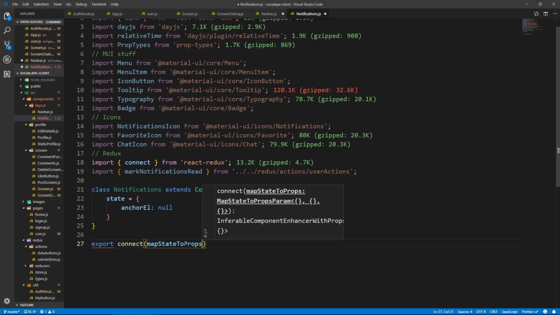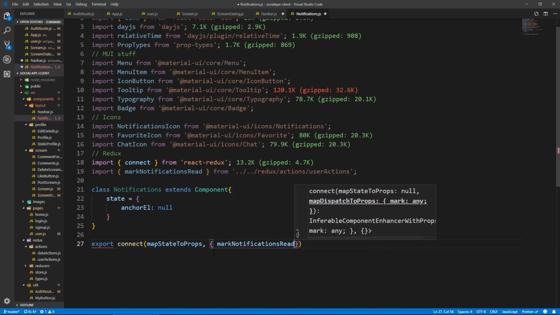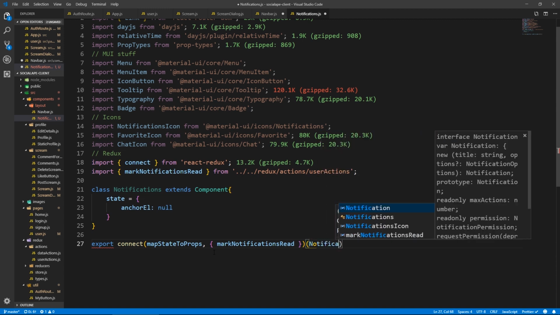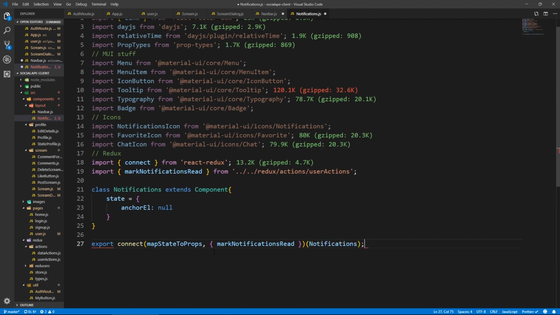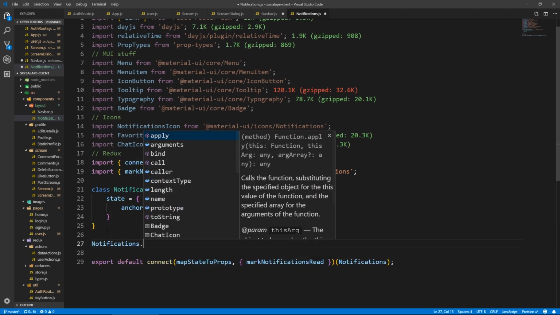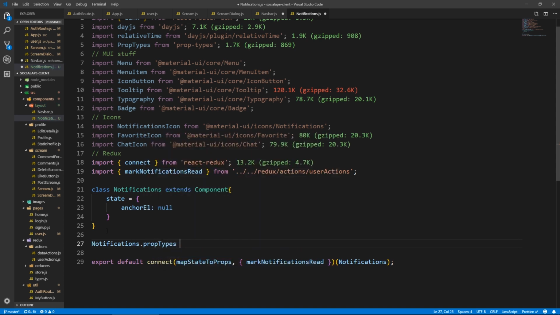Alright, let's go to our notifications, here map state to props, and we only need one action, and we can put it in this object. Here's mark notifications read, and we connect it to notifications. Oh, here's export default. Let's say notifications dot prop types.